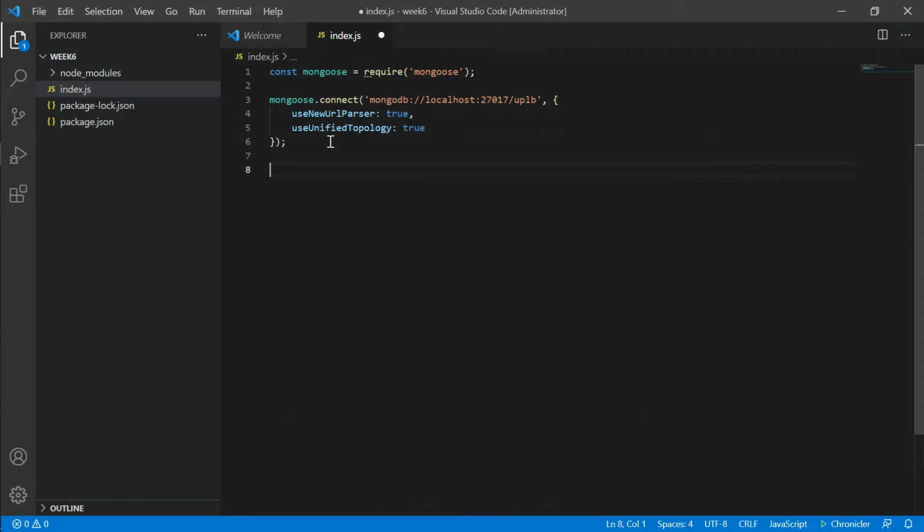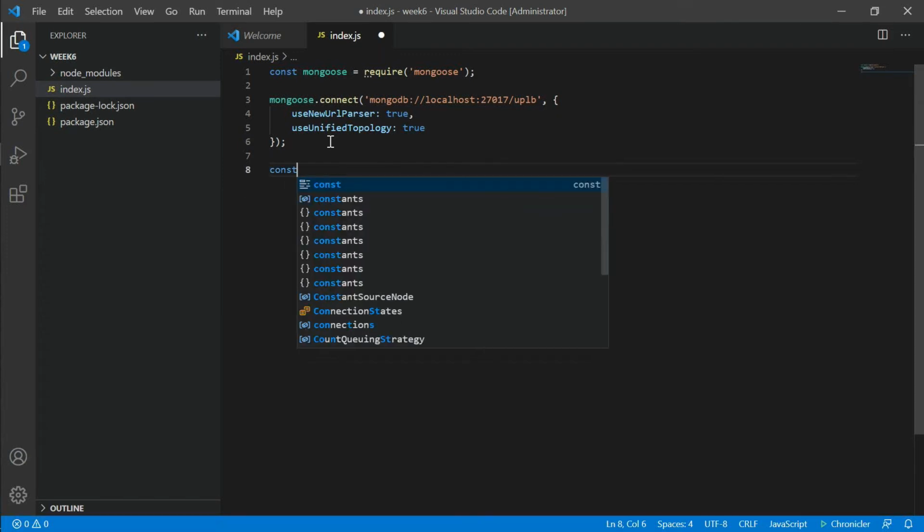Next, we have to interact with our collection. We first have to define our models. Defining our models is like defining our schema. Our JavaScript application cannot directly interact with a MongoDB document. That is why we have to represent them as JavaScript objects in the form of these models.